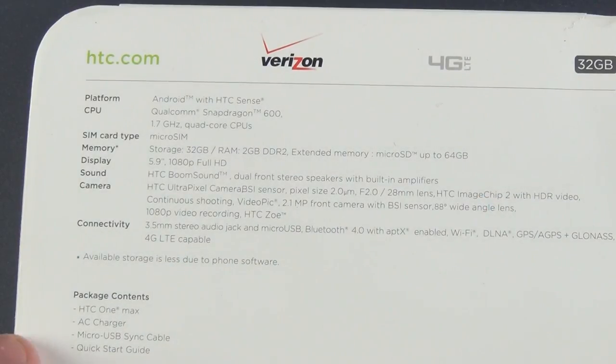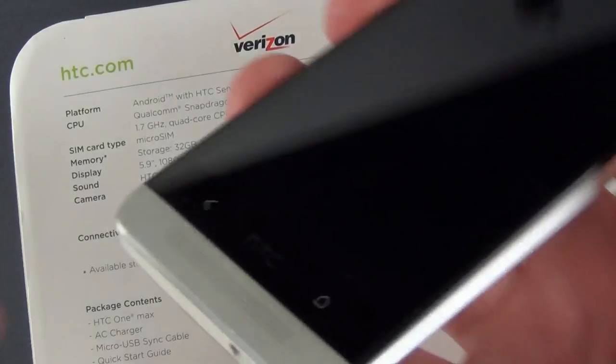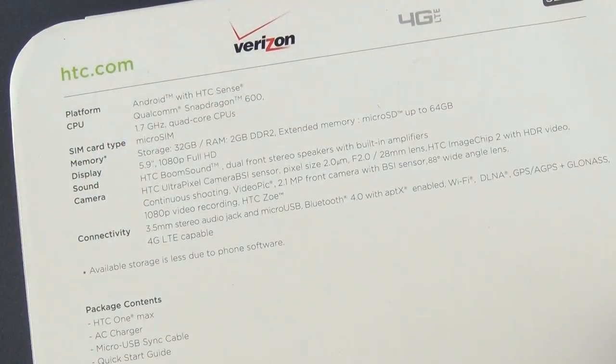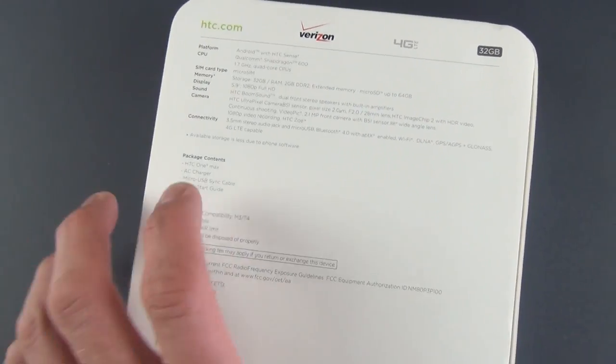And then we also have HTC BoomSound, which is one of the big selling points for me, at least with the HTC One, are these very loud stereo speakers. Excellent sound out of this thing. Of course, the Beats branding is gone because HTC has parted ways with Beats Audio.